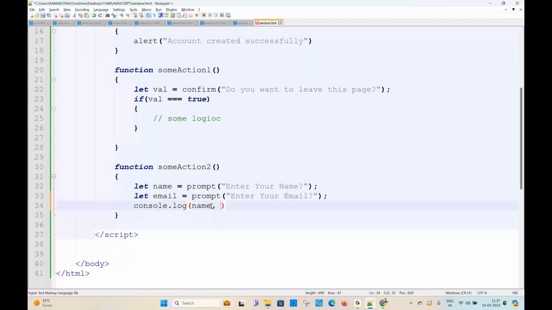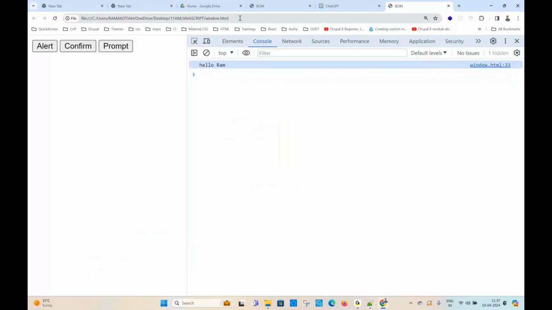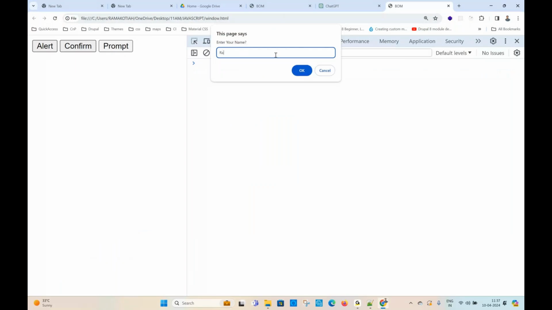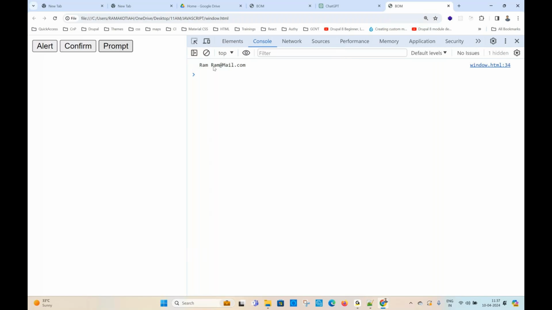Now you see you are going to get two prompts. Click on the prompt one. What is the prompt one? Enter your name. Click OK. Immediately one more prompt. Enter your email ID. I'm entering some email ID and submit it: ram@mail.com. There we are allowing a user to input something. Based on the input, I will give you some result back to you. So this is called prompting. Maybe you heard the word prompt engineering. What is prompt engineering? It's not any course. Simply how you can enter something as per our requirement, how we can get the data.